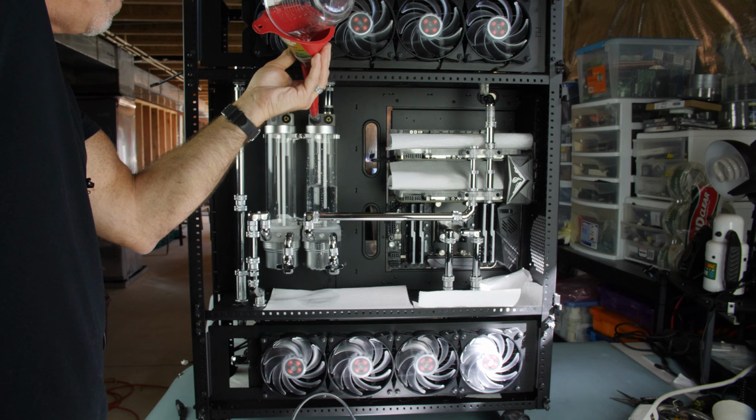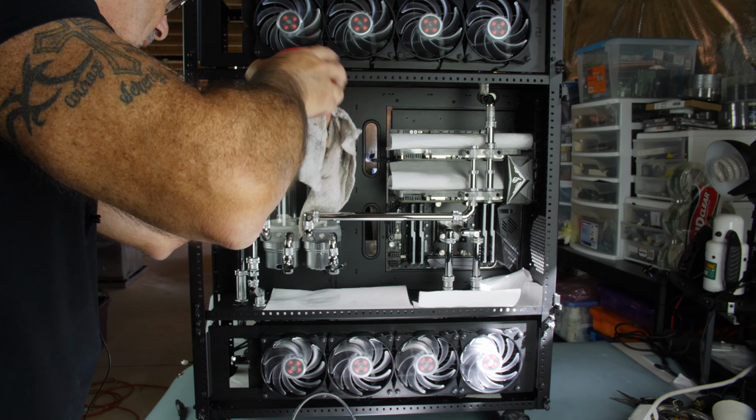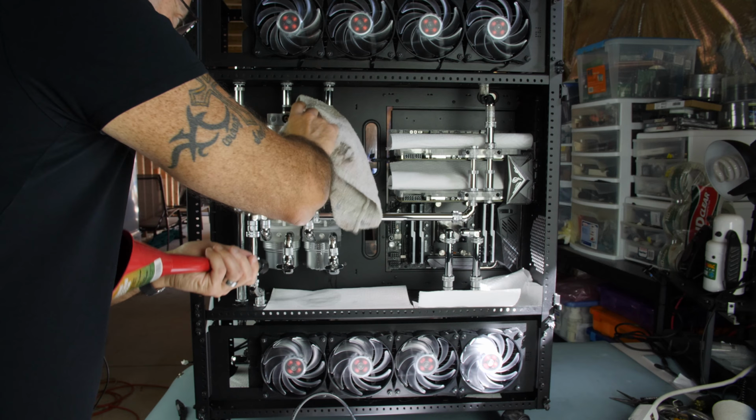So the joke is pretty much on me, because I'm getting leaks from my funnels. All right, so let's get this cleaned up and then let's get serious here.